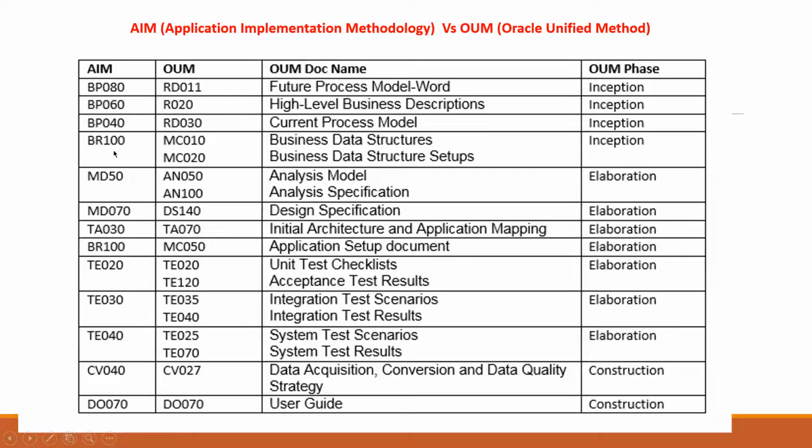Then this BR100 is very common. In all my 20 years of career, I always hear it from day one till now, BR100 and MC10 and 20. Because of the setups which we do, right? We have done so many setups. Like we go to primary ledger, we define the ledger name, we define the retained earnings account, we define whether the general language will be English, document sequence enabled. All these are captured in this setup document.